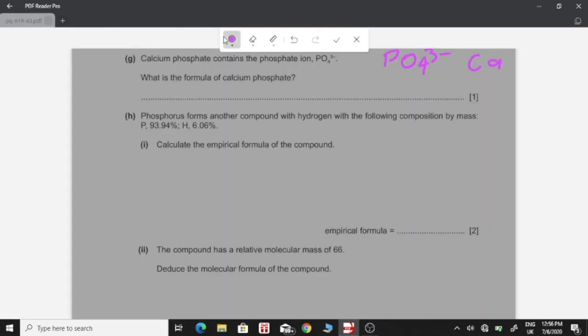Now, calcium has a charge of 2 and phosphate has a charge of 3, or you can say the valency. Now, cross both of these, which means we'll be having 3 atoms of calcium. We write it this way, 3 atoms of calcium, and we'll be having 2 ions of phosphate. So we write the ion, put it in brackets with 2. Okay, that's it.